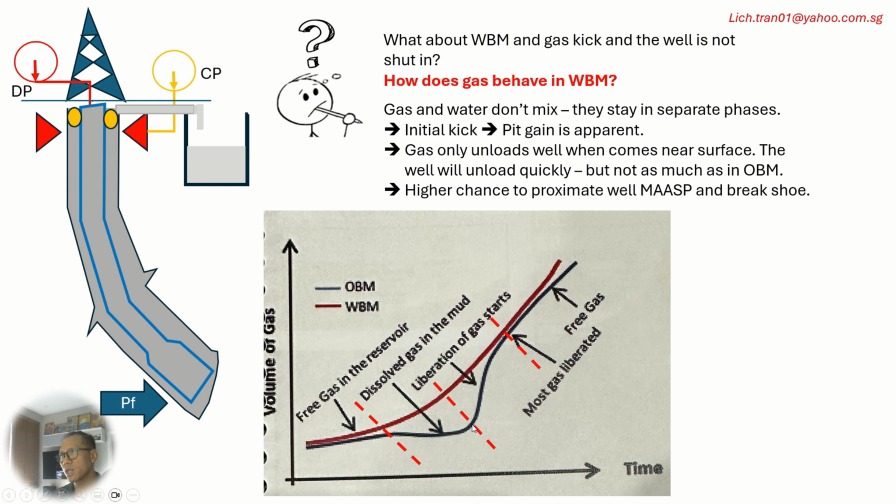You keep circulating, and the gas travels up in the annulus until it reaches the bubble point, where it breaks out. Then you see unloading: pit gain volume increases significantly, and the flow rate return also increases tremendously. But in water-based mud, the red line here, you see a gradual increment of both pit gain and flow rate return. After all the gas has been liberated from the mud, it's the same for both water-based and oil-based mud: the annulus is unloading and the flow rate return is high. But here, the gas is already at surface.